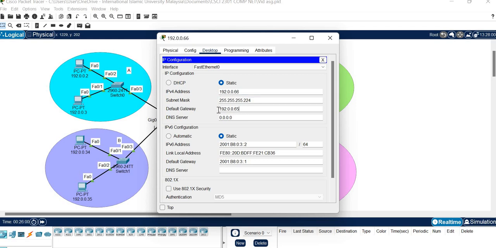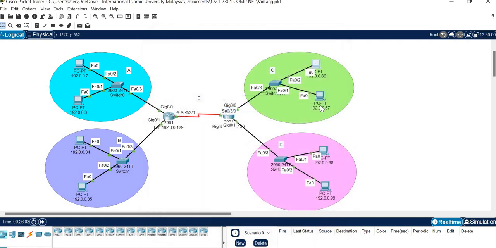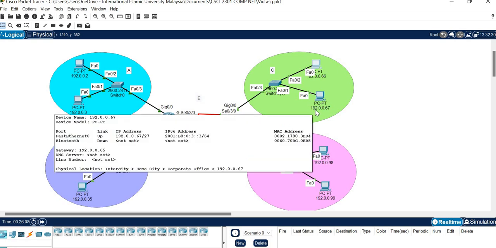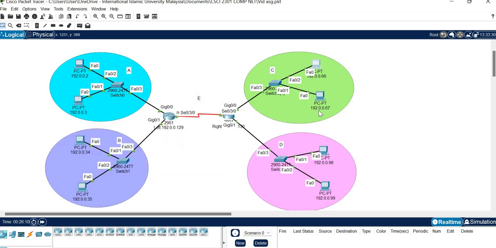Section C, the IP address for PC number 1 is 192.0.0.66 and the default gateway is 192.0.0.65. And for the second PC in section C, the IP address is 192.0.0.67. The default gateway is the same, which is 192.0.0.65.